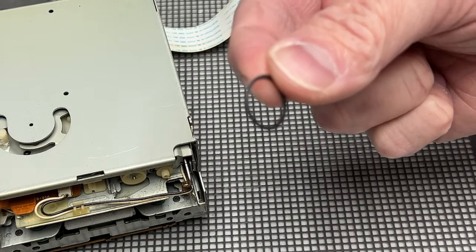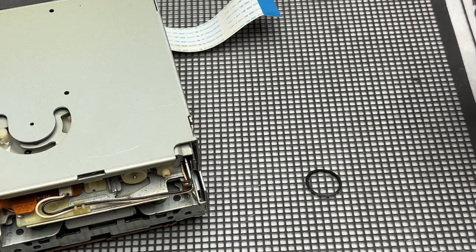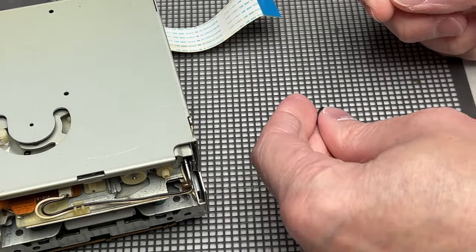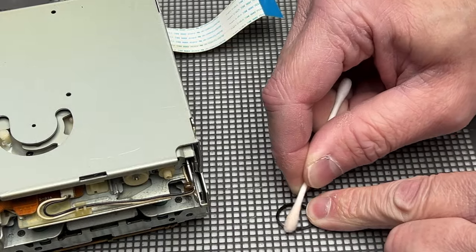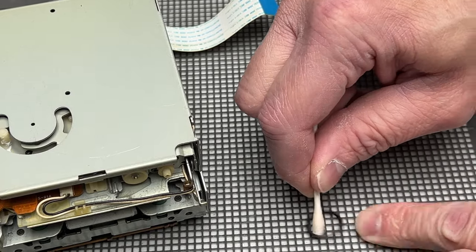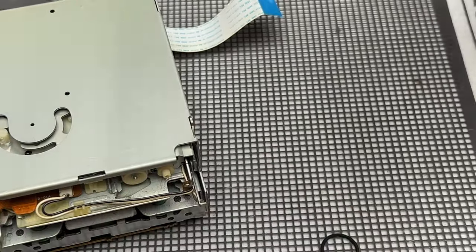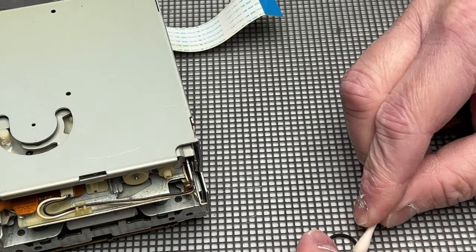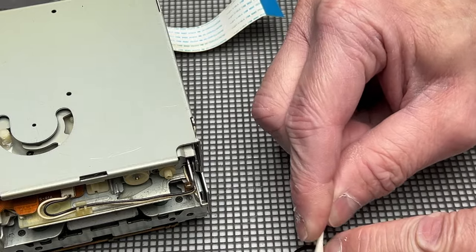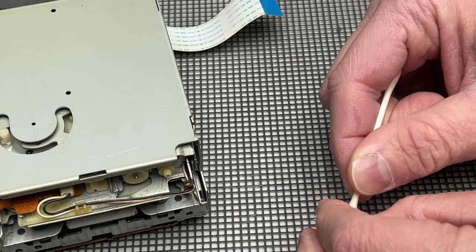As expected, I do not have a replacement belt, so we're going to have to go in with the rubber renew. It doesn't need to be a long-term solution — just enough to let us actually test this thing. I've also found several other JVC systems that use this transport, so I've got a few options if I decide I want to bring this thing back around. Most likely I would want another one of these specific decks, just so I've got something full of parts.